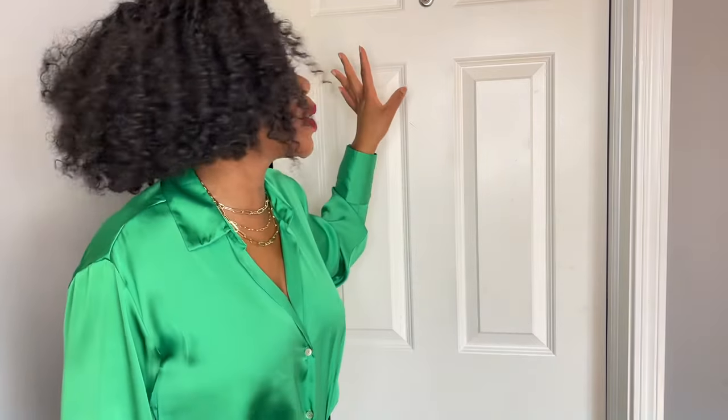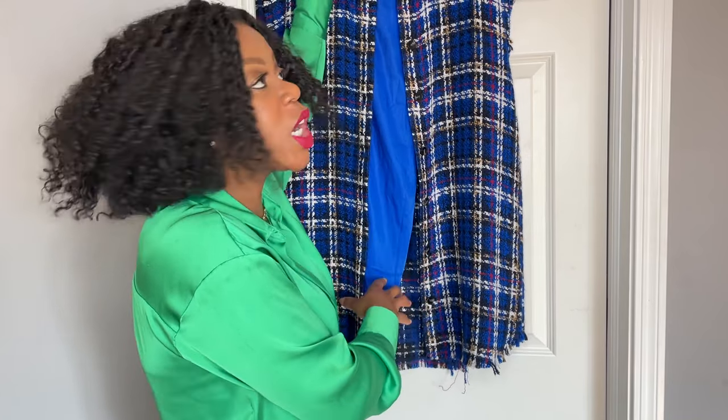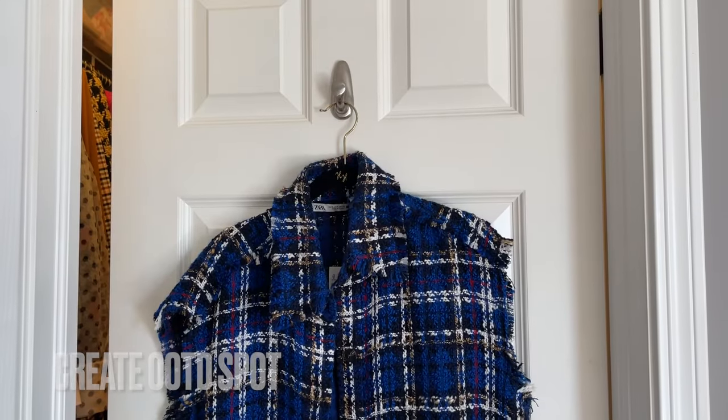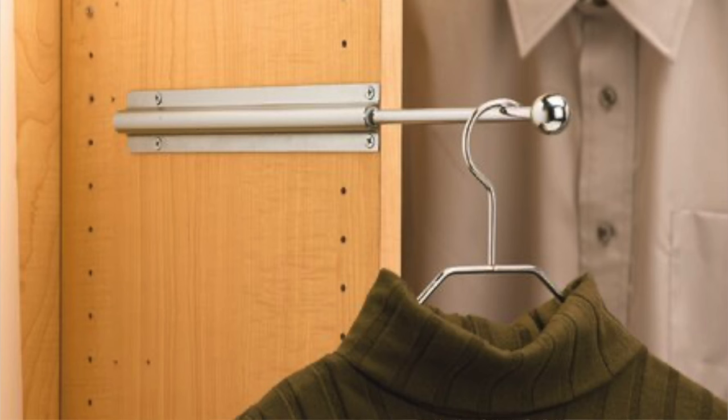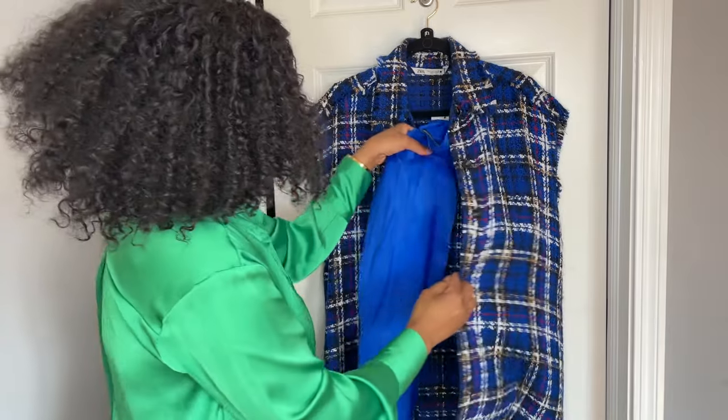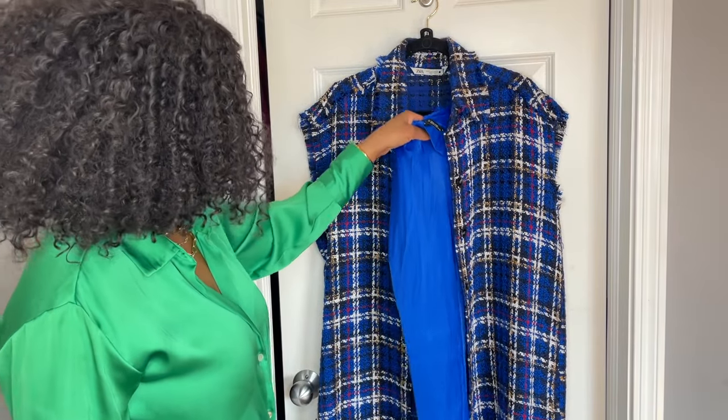The next pain point I had had to do with my closet door. I was always hanging clothes on my closet door — the clothes would be hanging right here and it was a hot mess. Think about it: in the morning when you're trying to get dressed and you're not sure what you want to wear, I like to pull items together and see how they look. This closet is in my main bedroom and throwing clothes on the bed was just not working for me. So what I decided to do was create an outfit of the day hanger. For me, it's just a little hook outside of my closet door. I've seen a lot of people with fancy closets that have a little valet thing — this serves the same purpose. It allows me to put items together and see them hanging up without being distracted by everything in my closet, and it allows me to remember exactly what I'm wearing.